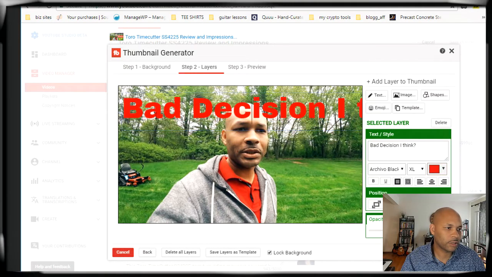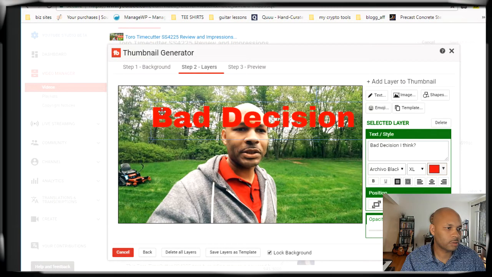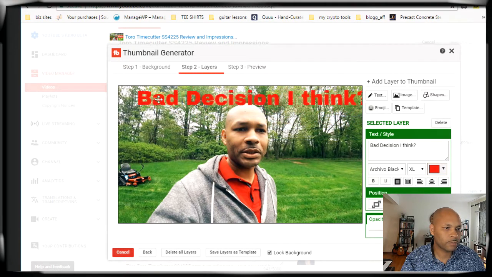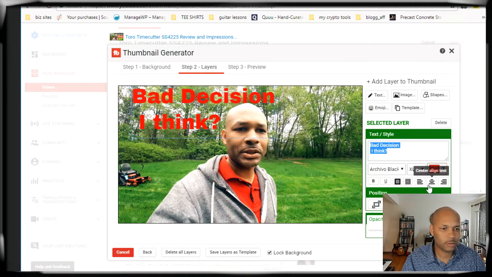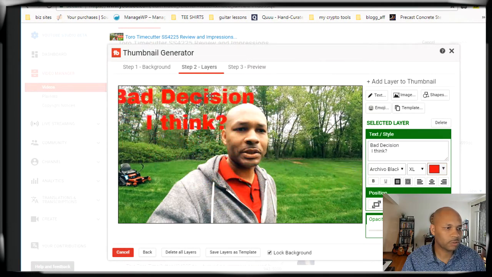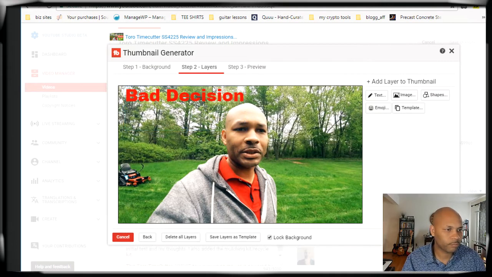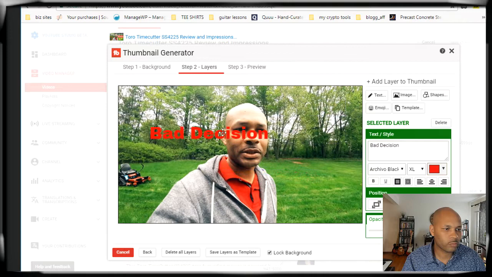And I can add that. And as you can see, it's too big, right? So grab that, shrink it down, and that's a lot of text. So what I could do, edit that, put it in the center, and ultimately you're trying to make stuff fit without taking away from it. You don't want it too small. So something like this, I probably would just delete that. Matter of fact, I can say I messed up.